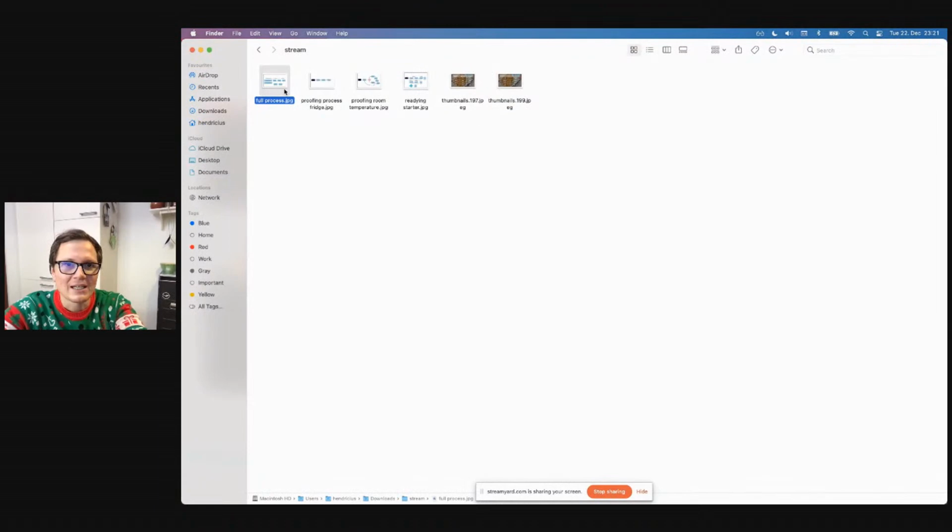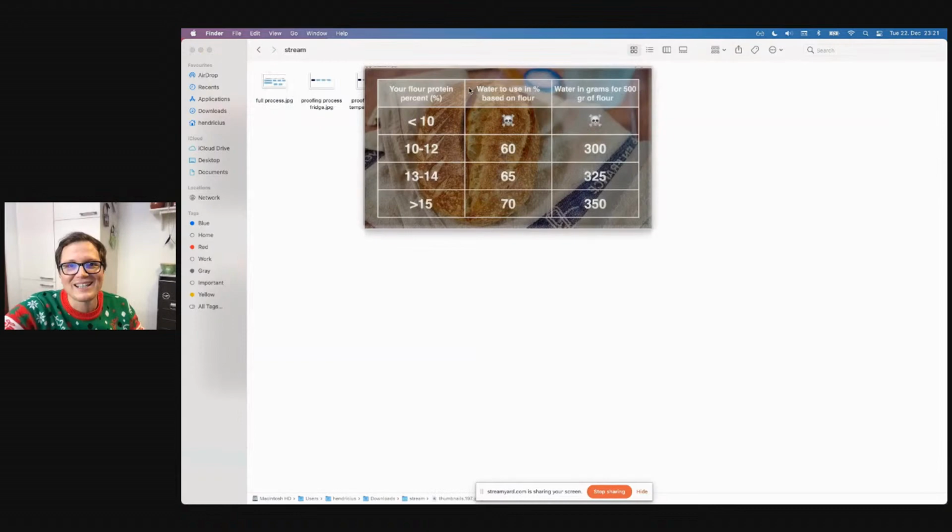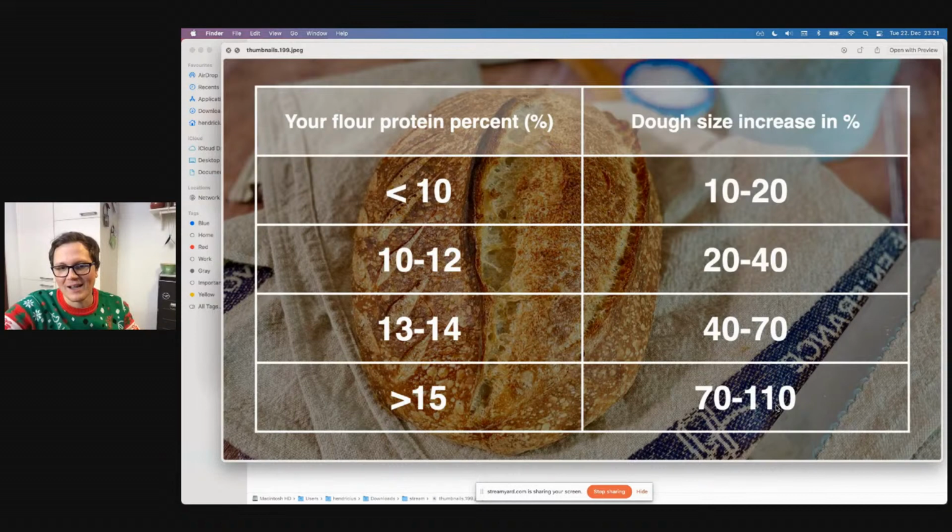So, let's just quickly go back to the flow charts and everything. Sharing my screen one more time just to show you the steps that we did. We readied the starter, we mixed in the flour and water for the autolysis, we mixed the ingredients, we extracted the fermentation sample, and now all we have to do is wait until that sample has reached the desired size increase. In my case, that's around 70 to 110% size increase, and then the dough is going to be ready to be shaped.